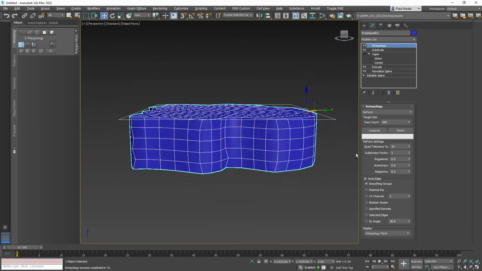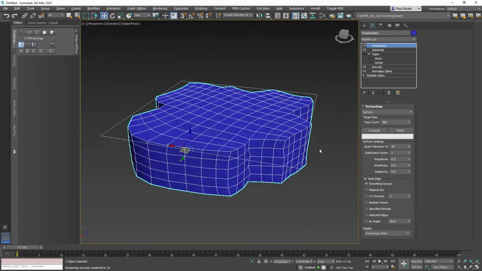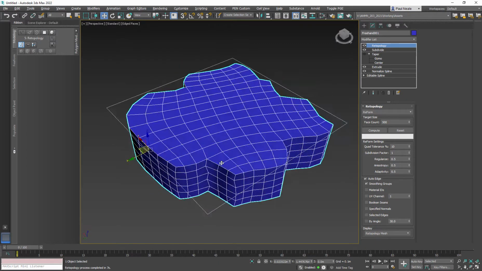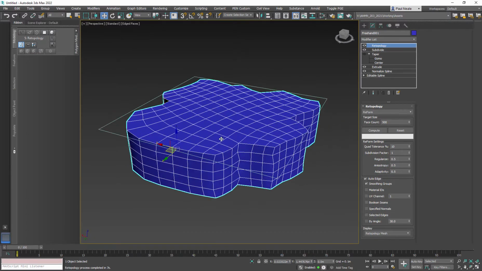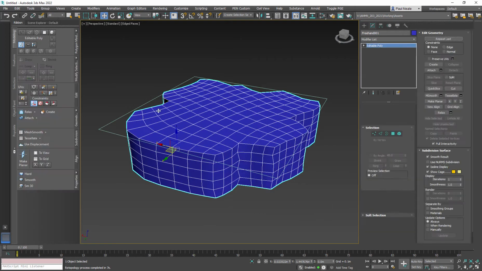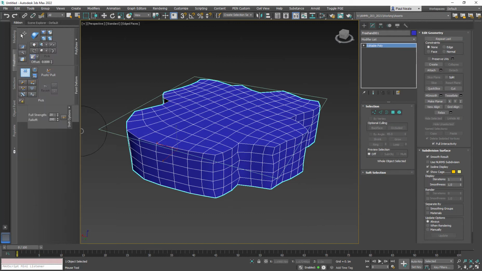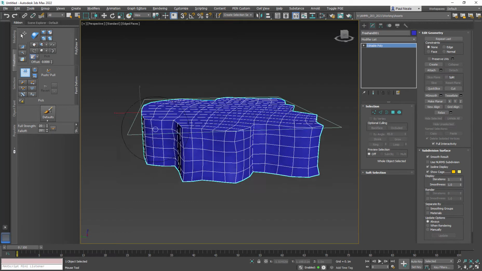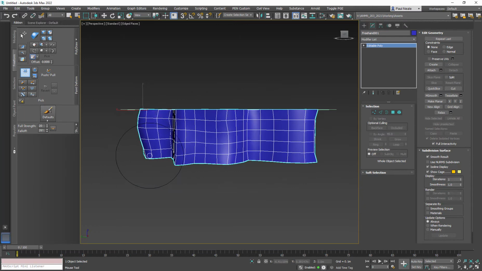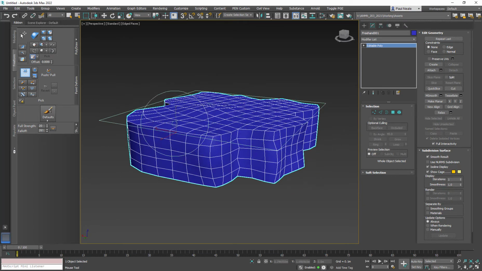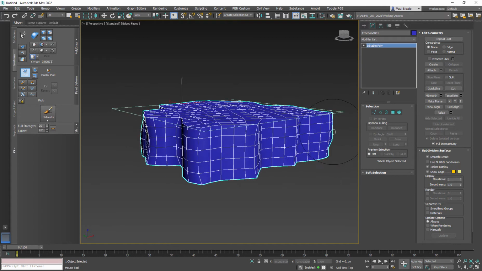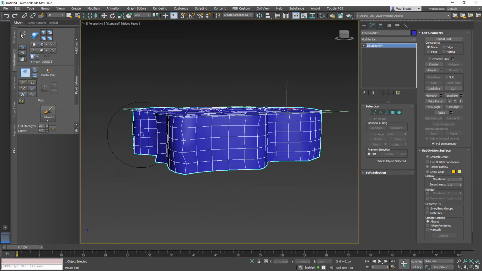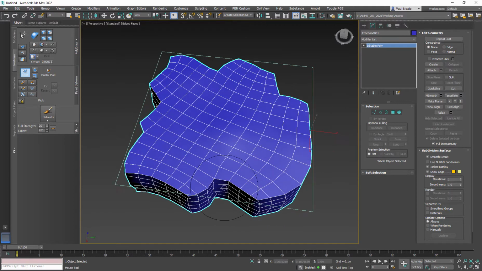Not really, but whatever. So we've got this, okay? Now what I'd like to do is add a bit of shape and form to the sides here. Let's make it look a little more interesting. I'm just going to right click and convert to poly. Freeform tools, pick my shift tool, dock that thing, change it from depth to spherical, and I could just go around and just break it up a bit more.